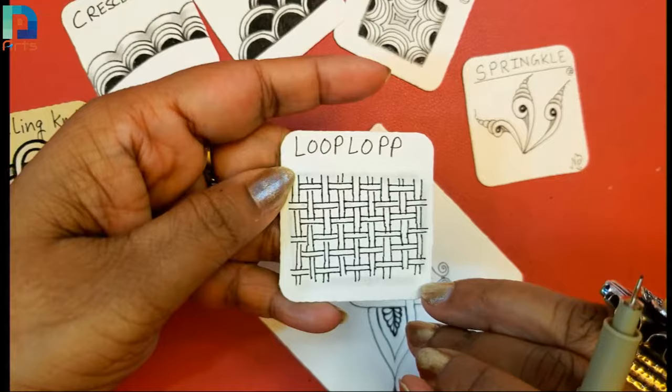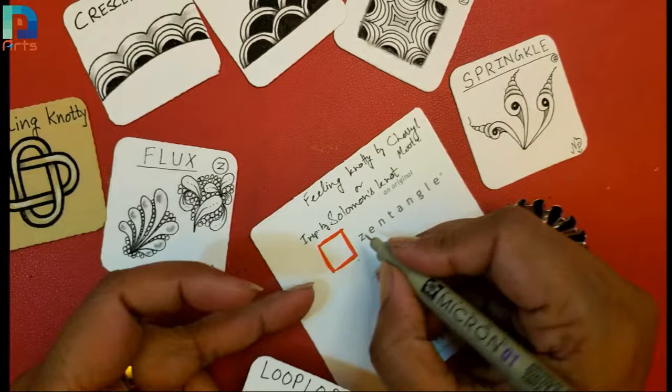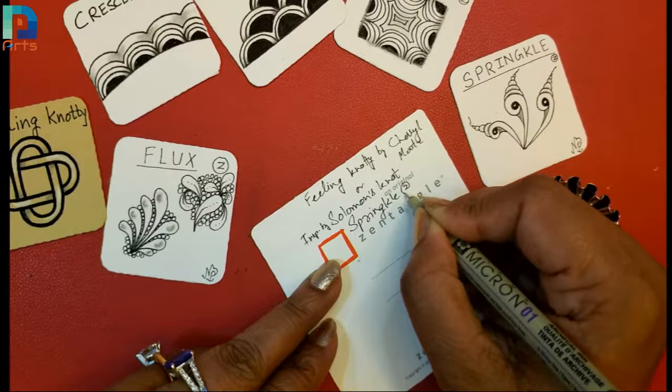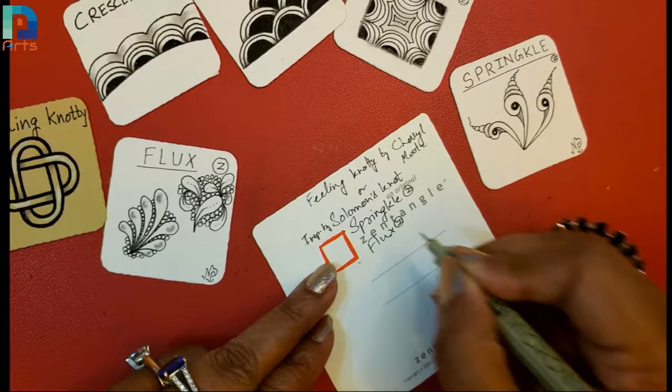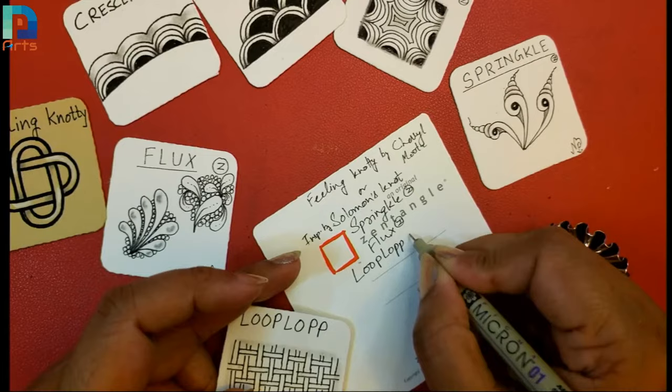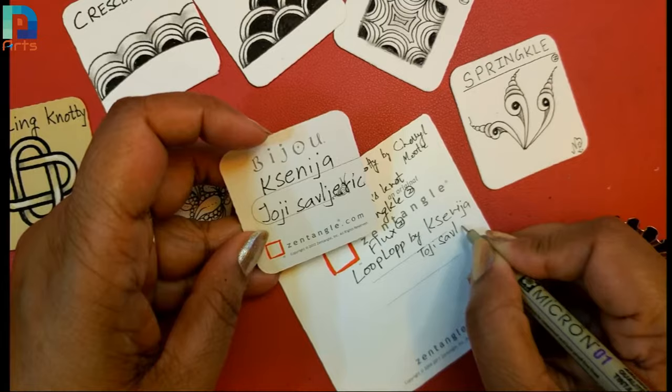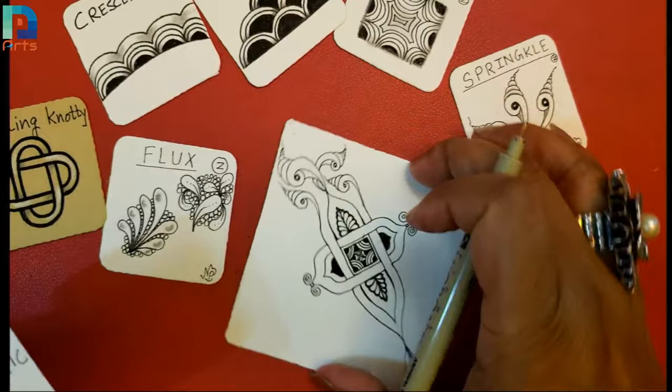So let's first write down the name. So we have used the sprinkle by the Zentangle headquarters. It's a Zentangle original tangle. And we used flux, that is again the Zentangle original tangle. And now we are using loop lop by, let me spell it out, KSENIJATOJISAVLJERICCGT. So this is the tangle which we are going to use.